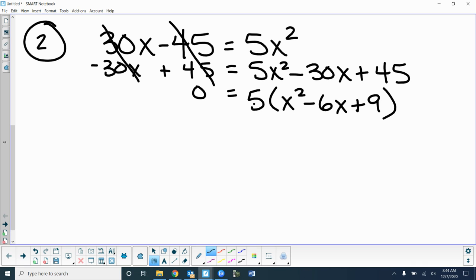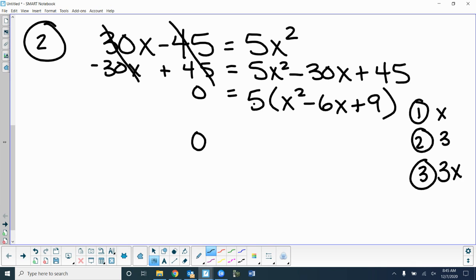So it's one of those trinomials, right? Just a regular. Well, it could be one of those special ones, huh? Let's do my 1, 2, 3 test. What's the square root of x squared? What's the square root of 9? 3. What's x times 3? 3x. Is that half of the middle? Yeah, it is, isn't it? So it is one of those special ones, right?